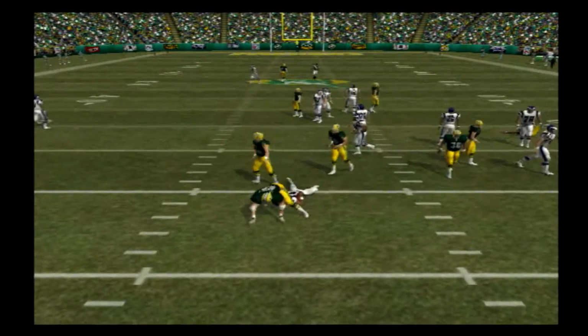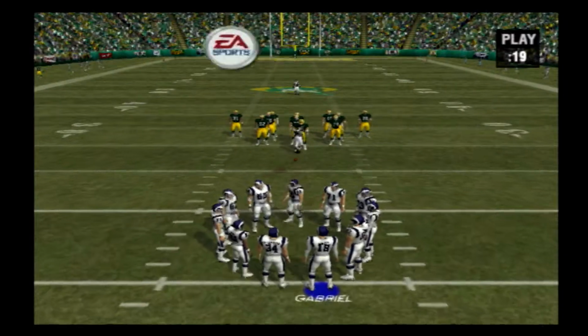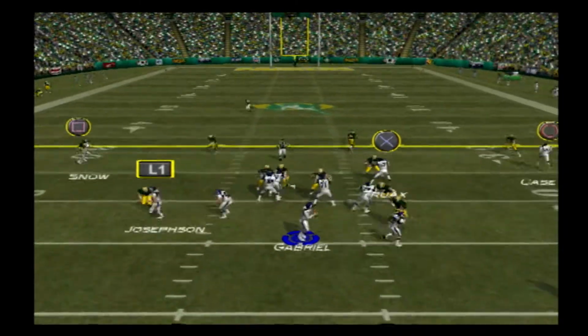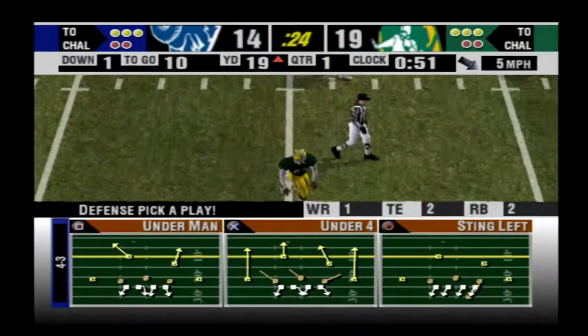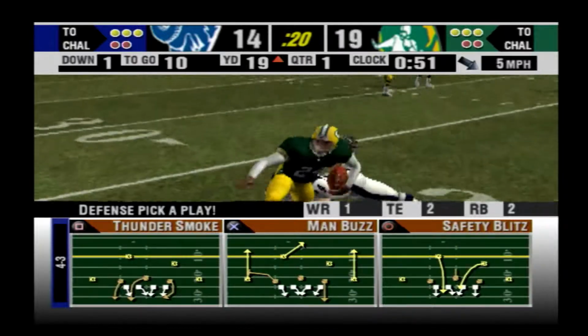From the 2-yard line, they moved the ball very effectively on that last drive, which ended in a touchdown. The defense has been talking it over on the sidelines, trying obviously to make some corrections, and let's see if they can stop them this time. Pressure coming, gets the pass off, intercepted. Wood makes them pay for that mistake. The defender had his eye in the backfield the whole time, and he was right there to make the pick.